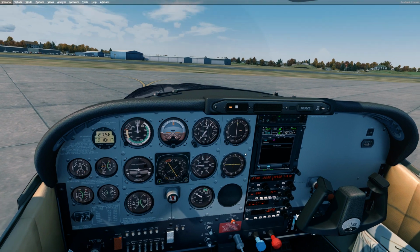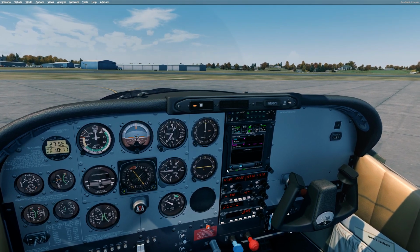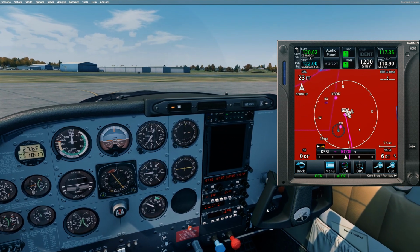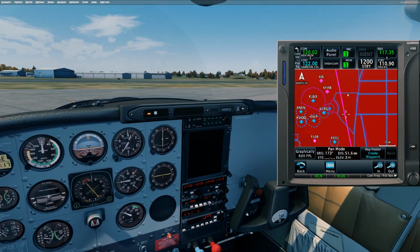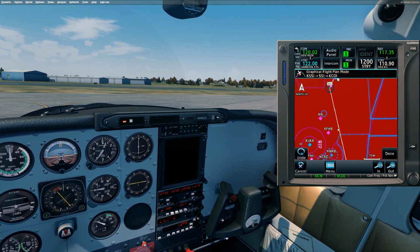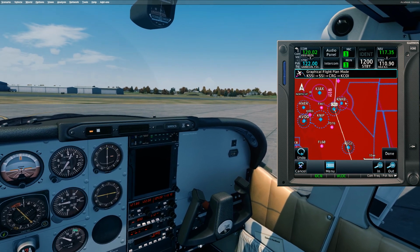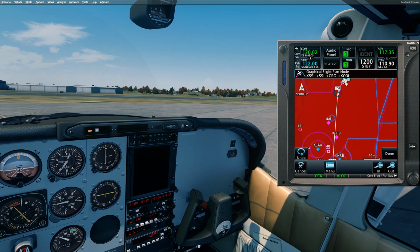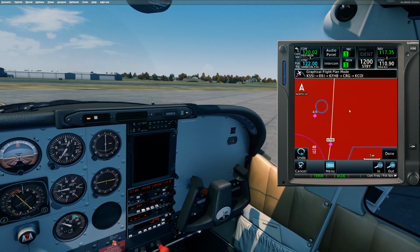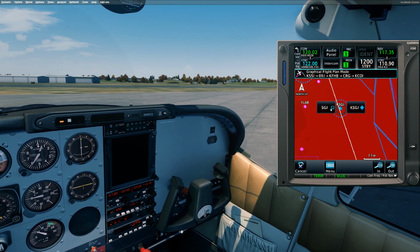Okay. Let's see, that was Kilo, Charlie, Oscar, India. Was that Merritt Island? Yes. Okay. So, I guess there's lots of ways to do this, but what I like to do when I'm using the GTN is to input the main flight plan and then just modify it. I find that very effective. Actually, I think maybe it would be better if you just removed that SSI. Yeah, let's do it that way. We can make sure that we get around the MOA and this airspace. Add all the VORs going down here.